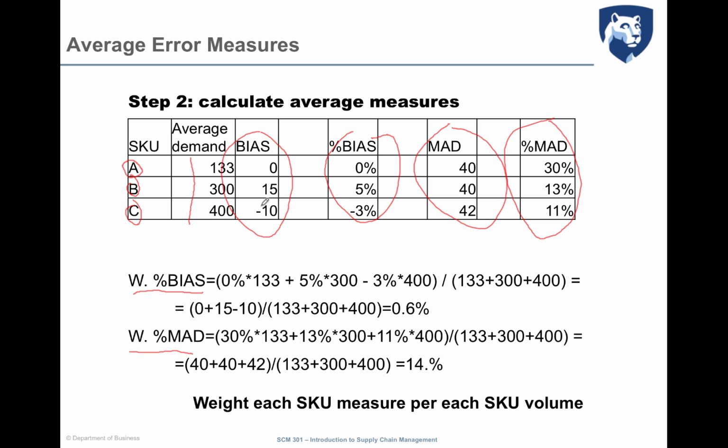merging apples with pears. So if we consider the percentage, we know that the unit of measure is the same for the three products. And in order to understand which is the average value of the company for bias and accuracy, we just multiply each value of, for example, in this case, the percentage bias by the average demand of the product, and we do this for all the products, and then we take the ratio on the sum of the average demand. If it is not clear, just stick with our example.